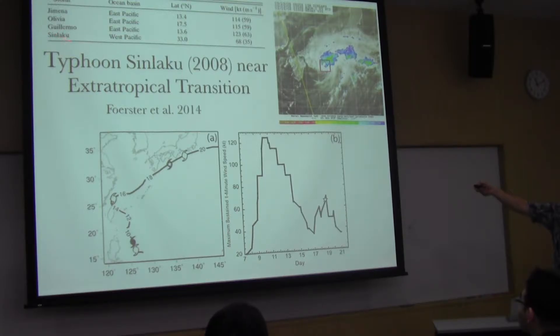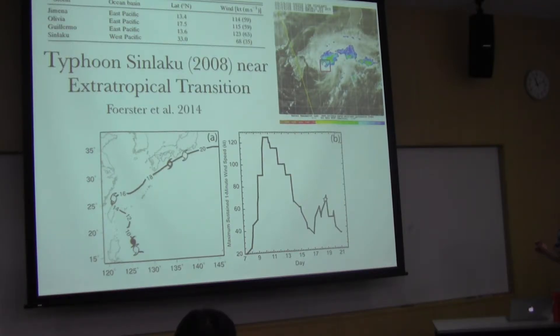There's a nice paper by C.P. Chang and colleagues talking about this stage. All four days have been analyzed in the literature now. I'm just going to talk about this one since I was a co-author on this paper, and then Julian Quentin's paper looking at extratropical transition I won't talk about for time reasons, but he analyzed the extratropical transition stage. I did want to put this in context. If we look at the storms that have been analyzed in detail that are undergoing significant vertical shear - Ximena, Olivia, and Guillermo are the three big ones - they were all in the deep tropics and all much stronger storms. Whereas Sinlaku, West Pacific, 33 north, and only 68 knots. We wanted to know what's the structure as it's approaching extratropical transition? Is it different? And is it like these other shear storms?